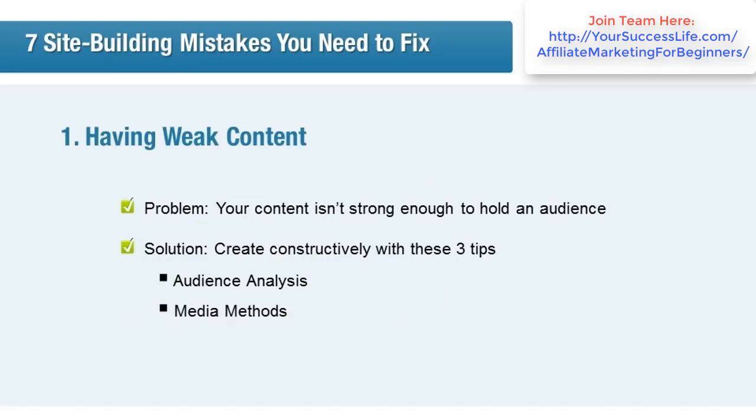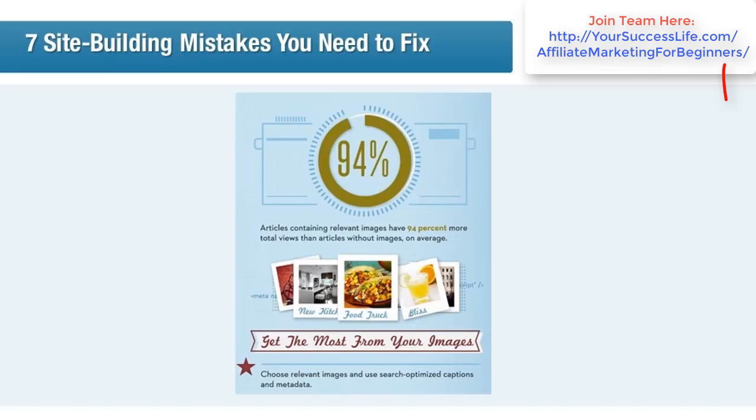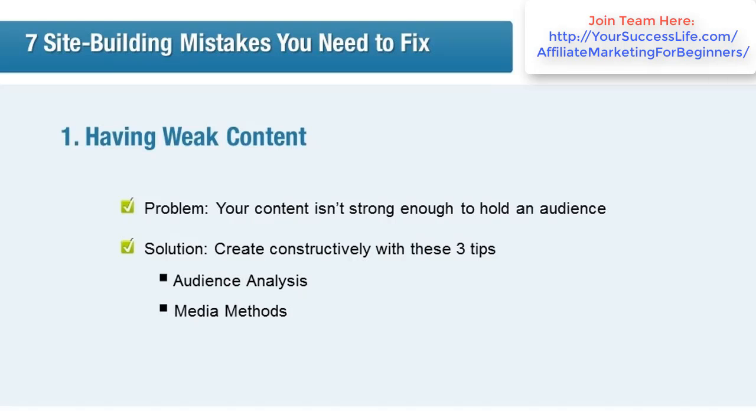Which brings me to my next point. The media you choose as the vessel for your content information changes the impact dramatically. Now, you shouldn't just write page after page of information to impress your audience. Refine the best bits of the information and then really present them in a powerful format. Multimedia is much more desirable, not to mention easier to digest than boring old text. This snippet of an infographic from a DotCom article shows articles containing relevant images increase their total views by 94% compared with articles that don't. Now, speaking of infographics, you can eliminate flat text entirely if it really isn't you. Instead, deliver your information in visual formats such as infographics and short videos. Whatever medium you decide to go with, just make sure you ask yourself, what would my audience appreciate?